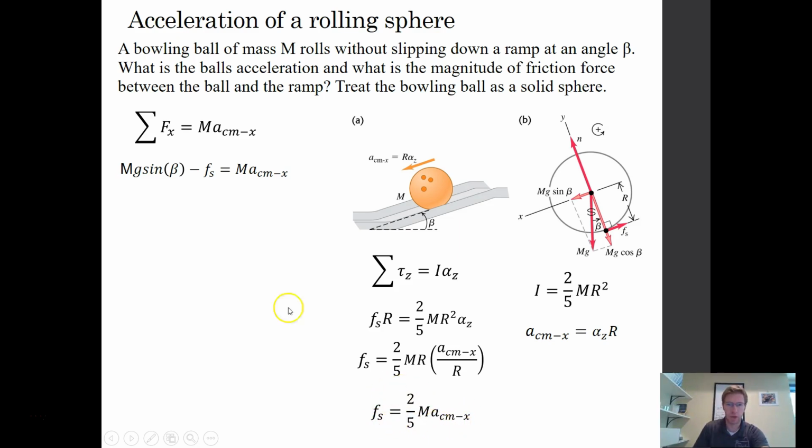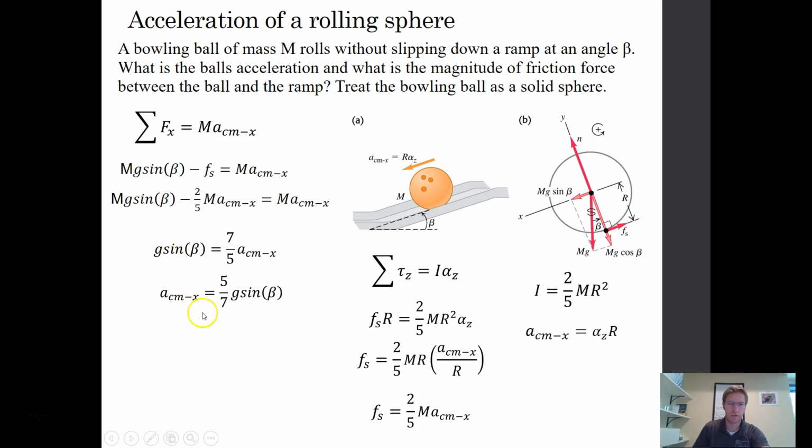Cool. Now we can plug this into our other equation up here, mg sine beta minus force of friction equals ma. Get our a's together, so adding 2/5 ma to both sides, I get 7/5 ma. Oh, 7/5 a, because my m's cancel out, sorry, skipped that step. So all my m's cancel out, and 7/5 a equals g sine beta, so a is 5/7 g sine beta. Boom, box worthy. Again, we're asked to solve in terms of beta and m. We don't even need m for the acceleration.